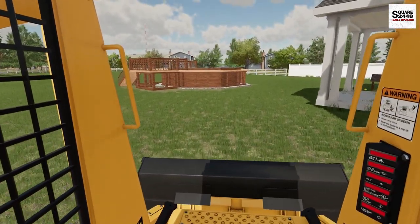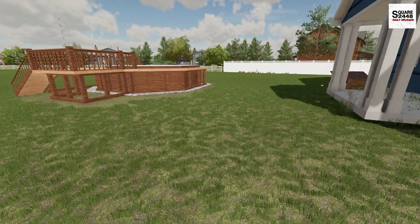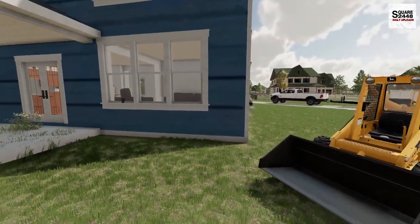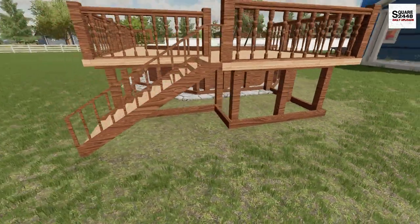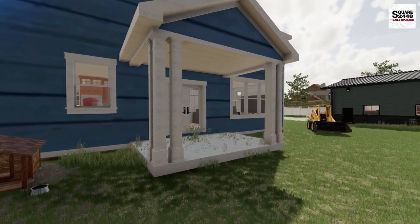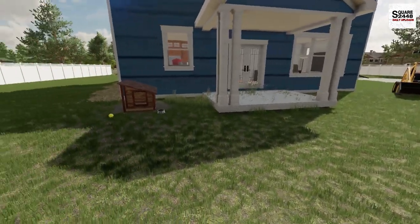So the project at hand, guys, is building a patio out here. I really want a patio. That way we could put out some tables and chairs, which I have to unbox and put together today as well. So what I'm thinking is I want to come right to the edge of the house here, and I want the steps to be here. So we'll go 3 feet back from the steps. On this side, we're going to be going off the side of the back porch. That way, we don't make the patio too big, but just enough to have several tables, a small canopy, and that will give Diesel quite a bit of room.